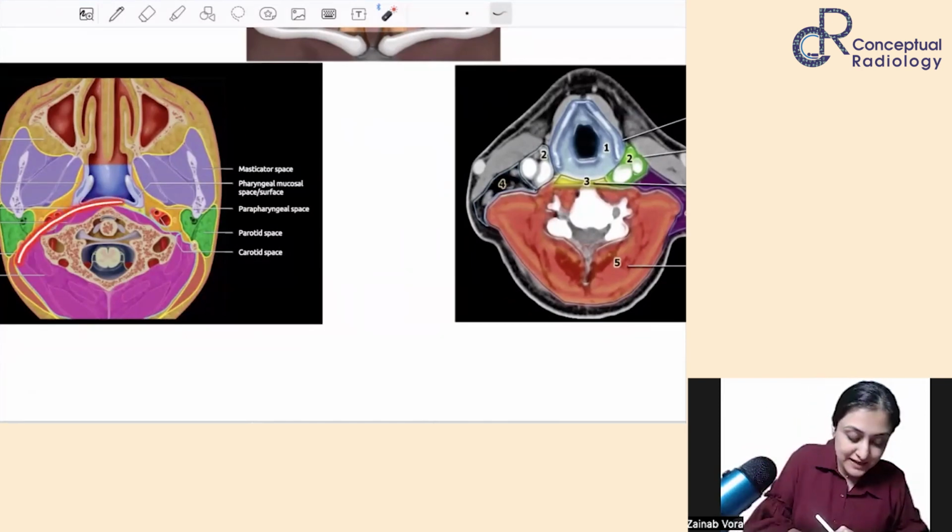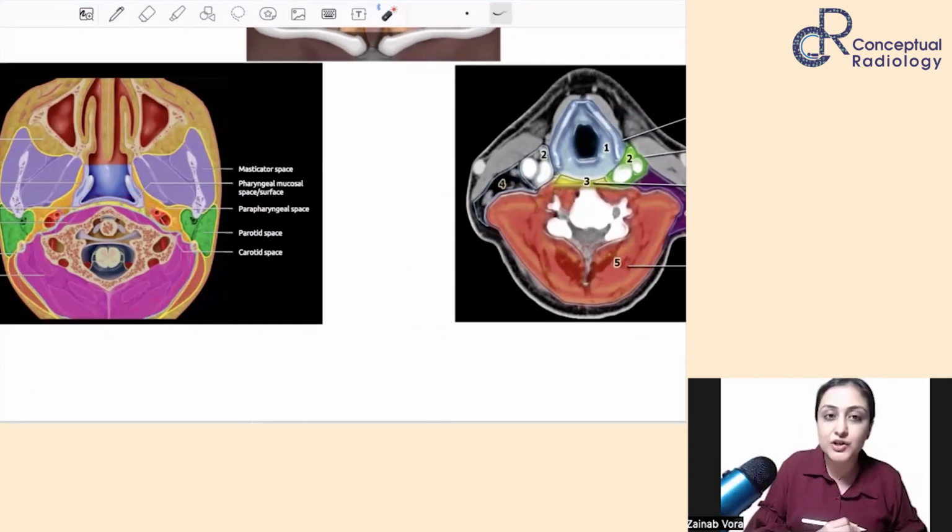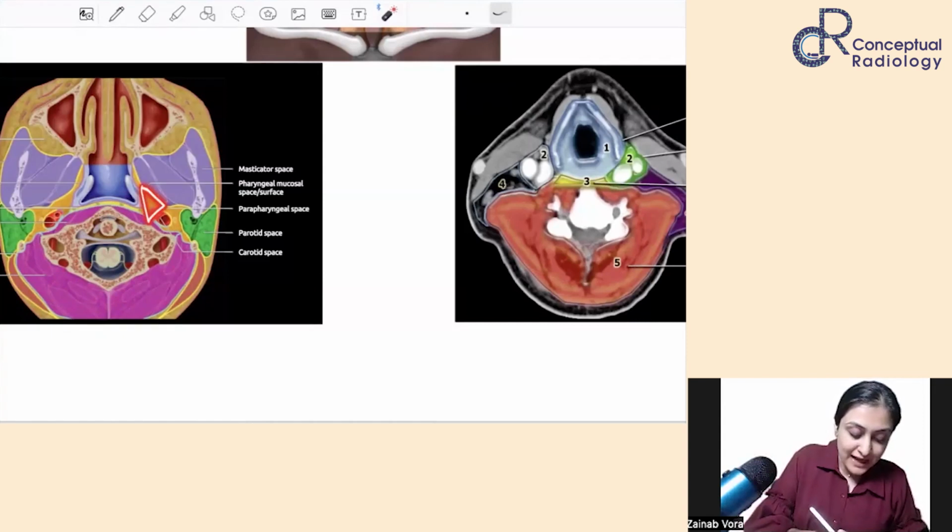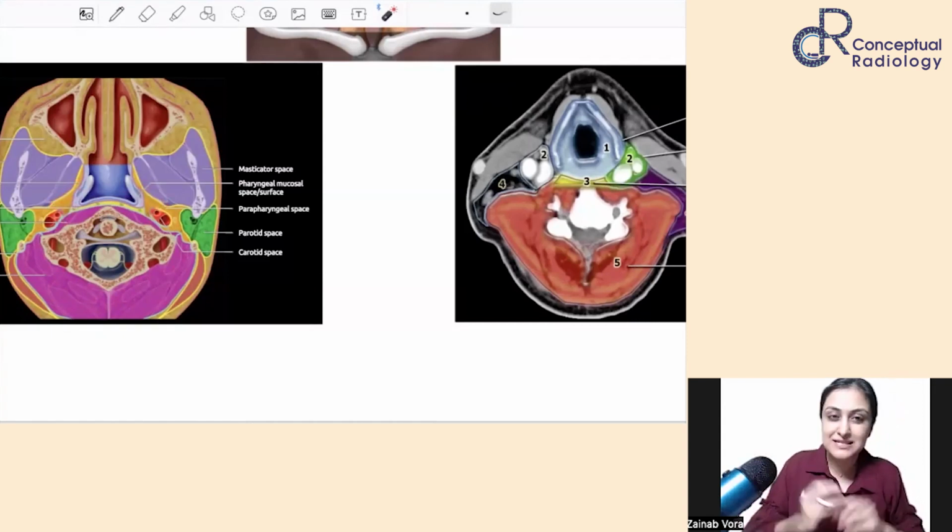Then we have this entire space, which is perivertebral space. Perivertebral space further can be divided into prevertebral and paraspinal, which is paraspinal muscles. So this thing in pink and this thing in red is again continuous, which is the perivertebral space. Okay. Then what do we have is this triangular space, which is basically in between everything, which is fat.